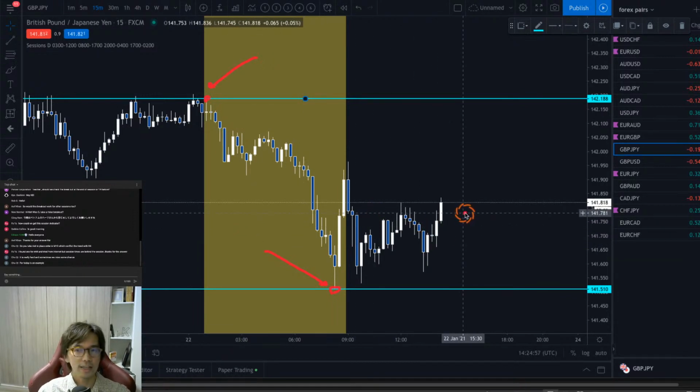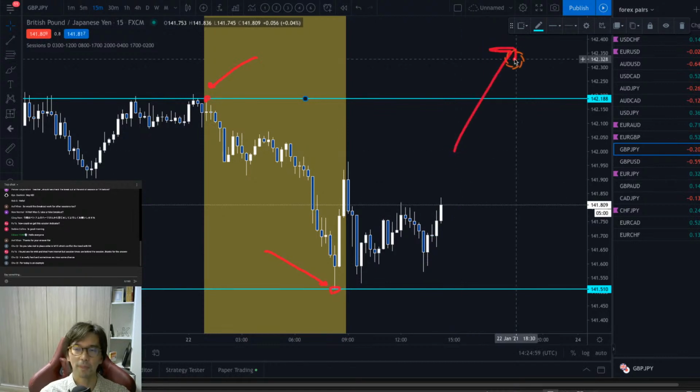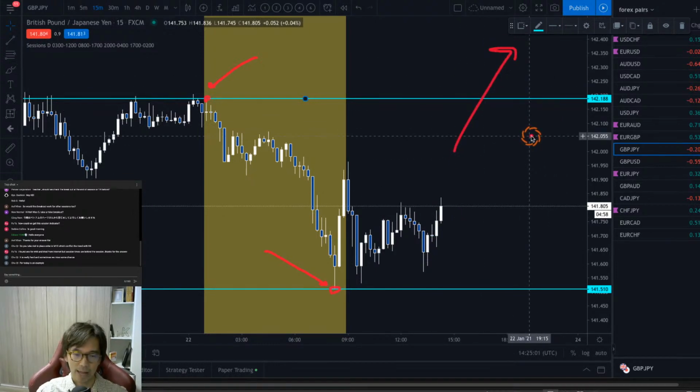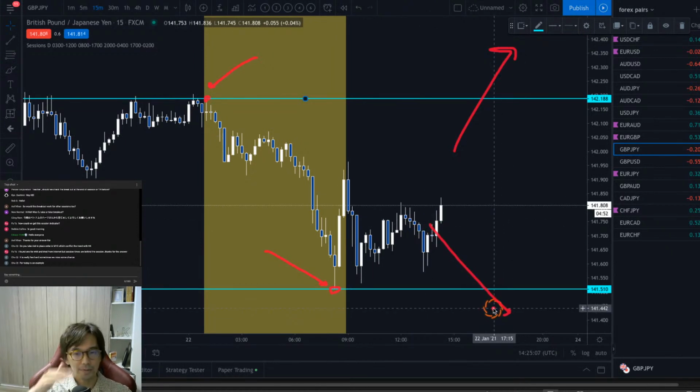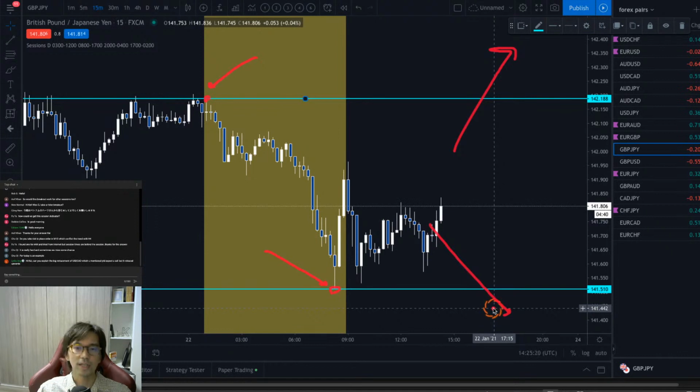So, unless the market breaks upwards this way, I wouldn't take a buy. If it breaks downwards this way, it can become fake because we see the P wave in the higher time frame, and we saw Tenkan-sen above the Kijun-sen in the range market, and in 1 hour it was trending up. In the 4-hour chart, the Tenkan-sen, Kijun-sen, and Kumo were moving up technically, and the Chikou span was also above the candles.